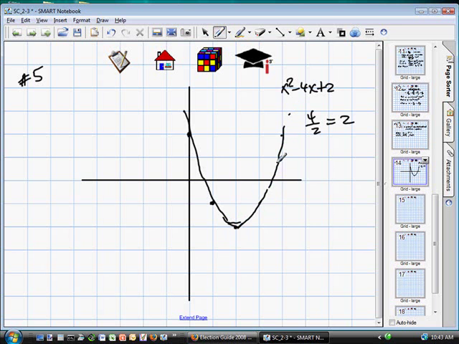Now, it says from negative 2 to 2. Wow. We're going to be way up here somewhere. From negative 2 to 2, I'm making believe this parabola goes through there. I ran out of space. What would be the average rate of change? Well, wouldn't it be the slope of this thing? So you can find the average rate of change. It's going to be pretty doggone negative, right? So they're just making sure you understand what average rate of change is.